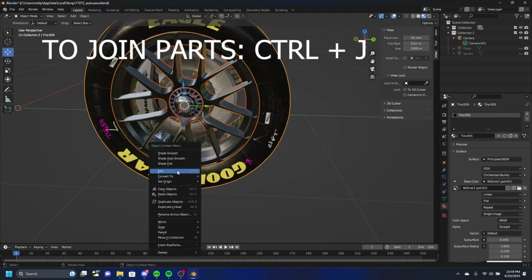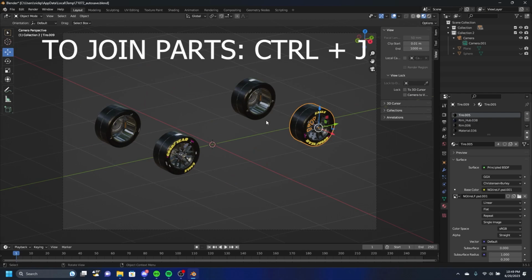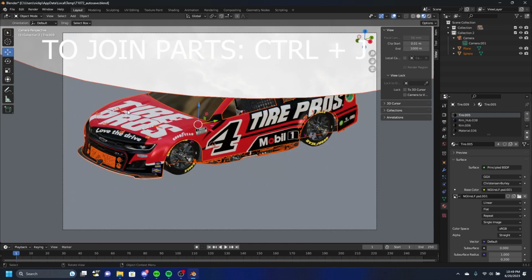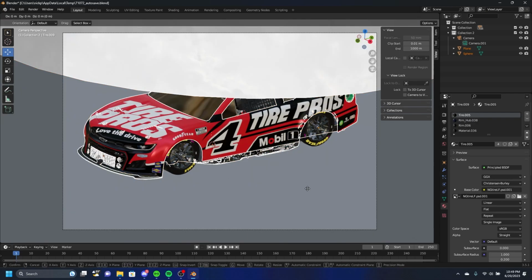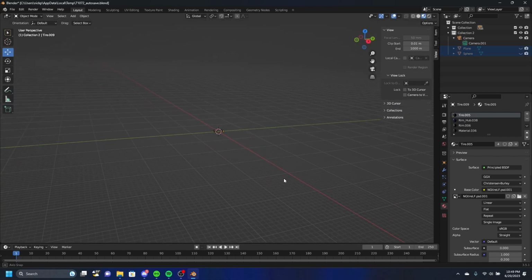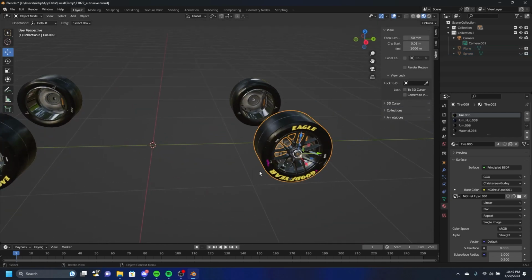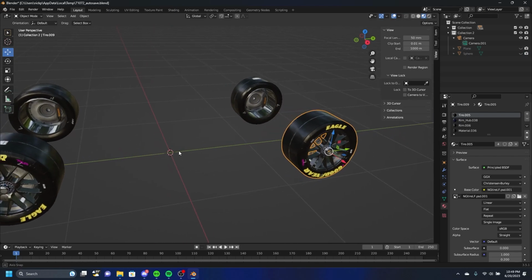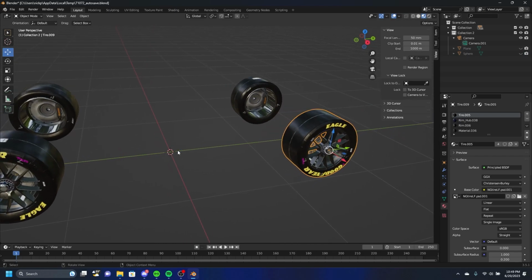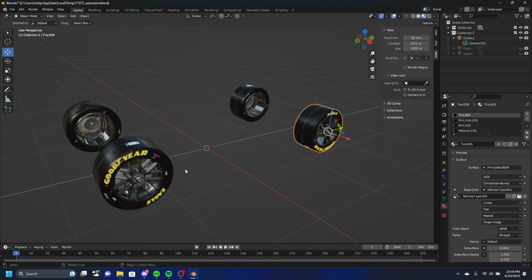And you only want to do this to the tires that will be showing. So like you don't see the back tires, it doesn't matter if you map them or not. So just put together the wheels that you need. In this case, it's the driver's side wheels. Make sure your keyframes over here on the bottom are set to 0.